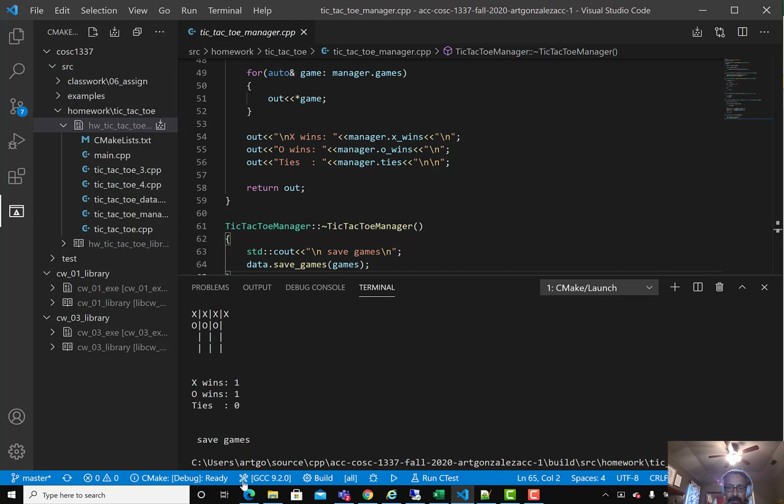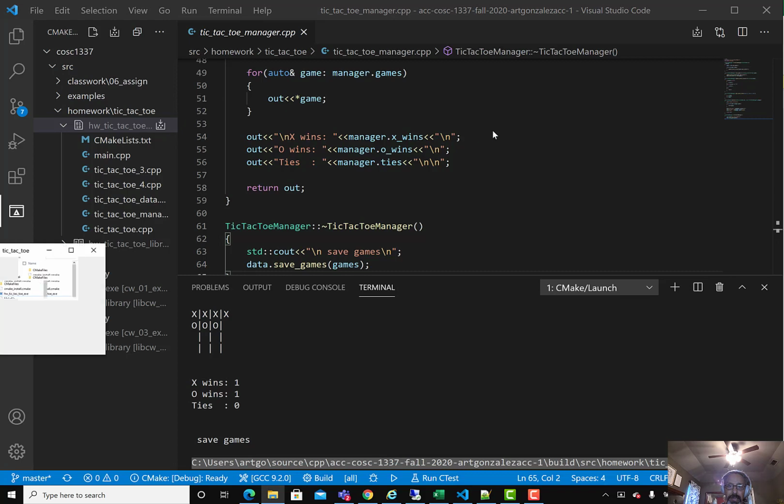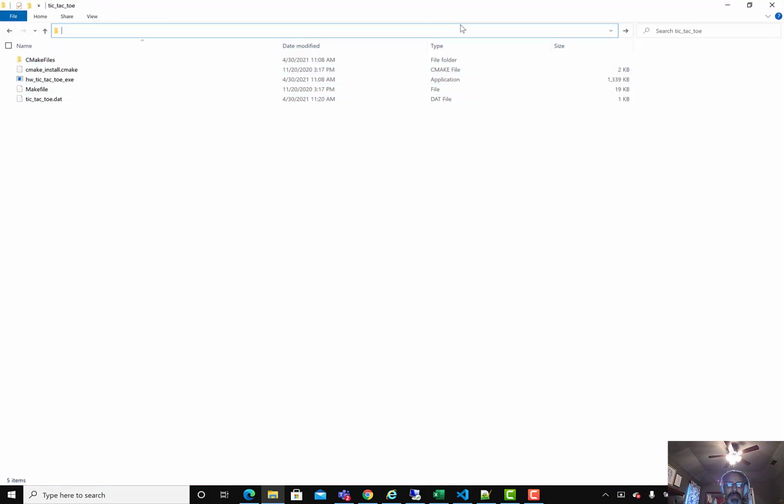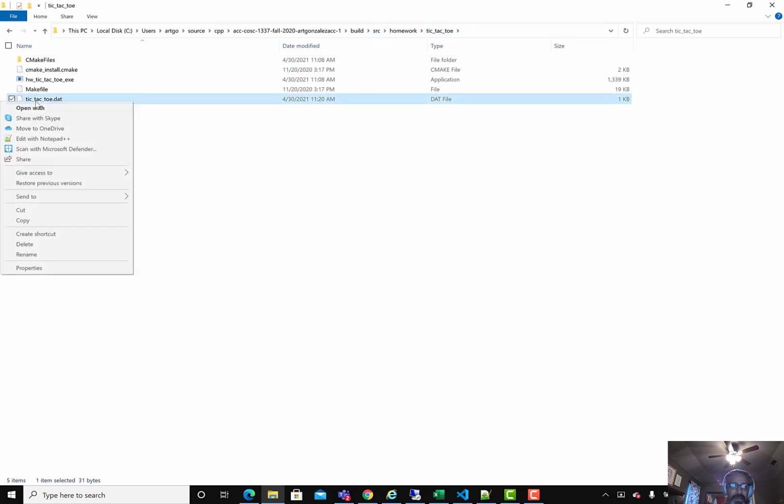Where can we find the file? Well, if you copy this path to Windows Explorer, then we can go and find the file, right? So I'm going to copy it, and then notice we have this file.